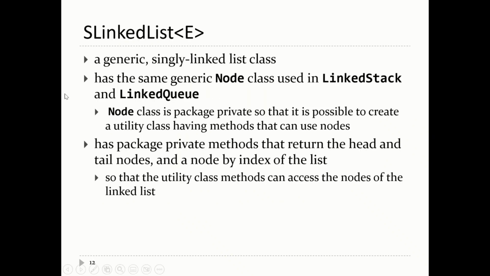Okay, so we're going to create a class that implements our simple list interface. This time it's a linked list, so it's called sLinkList. It's going to have the same generic node class that we used in the linked queue. Our implementation here is going to be slightly different. I'm going to make node package private this time. In the previous implementations, it was private, so no other class can access them. I'm going to make them package private so that we can create some other classes that can go into a linked list and get its node and access the node class directly.